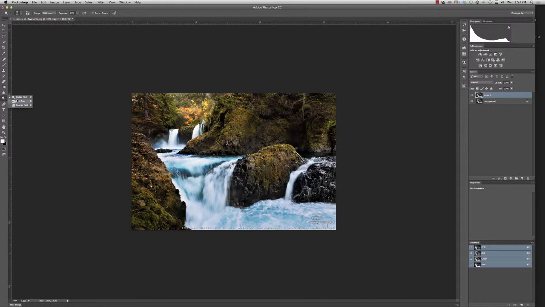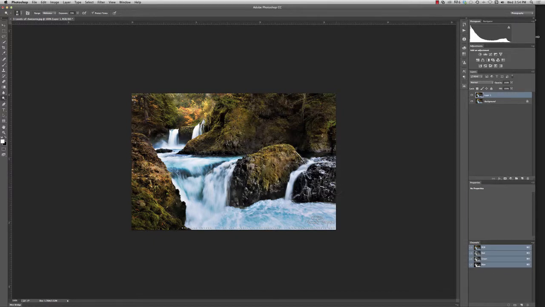You get a little more leeway in that you at least have a duplicate. You could go back, delete that adjustment layer and then go back to it. But still, these adjustments are affecting both highlights and shadows at the same time.